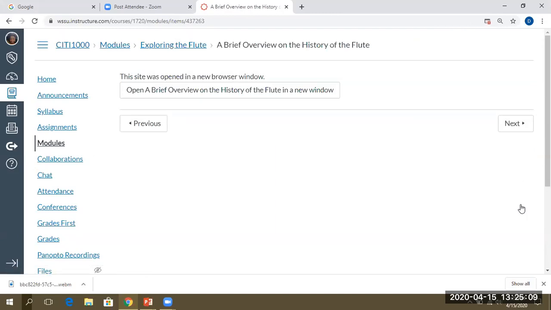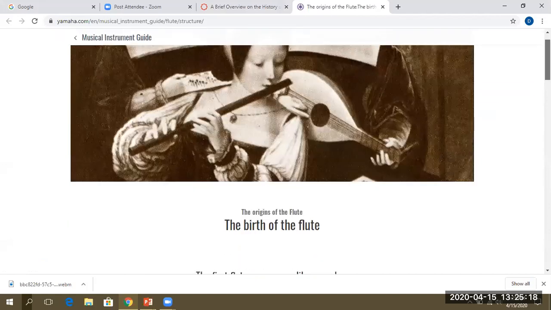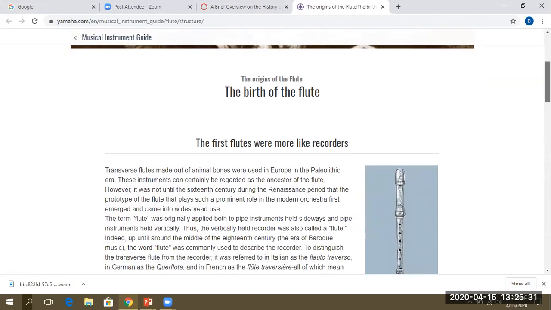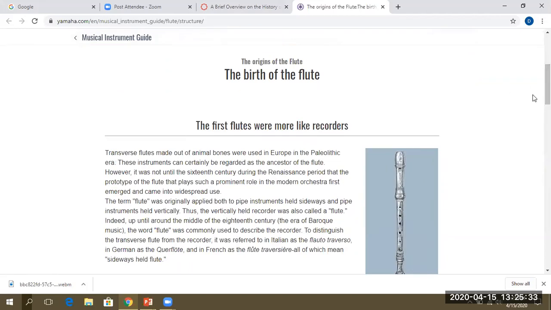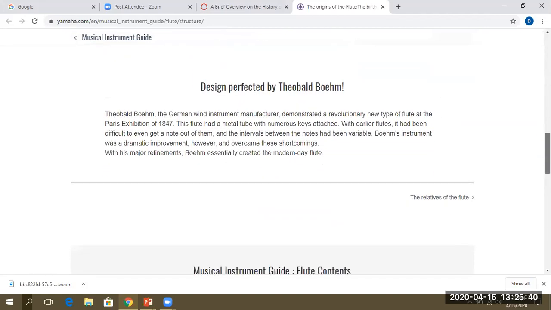Well, many times in our traditional classes, we have supplemental information. So sometimes that supplemental information may be in the form of a website. So here is some information on the flute that maybe in your class you would have put them in groups to read and share, or maybe they would do it individually. You can do that same thing online. You can put the website out here, and then you can put them into collaborative groups and say in your groups, talk about some of the key historical features in the development of the flute.